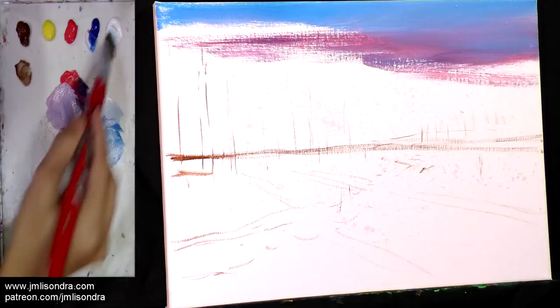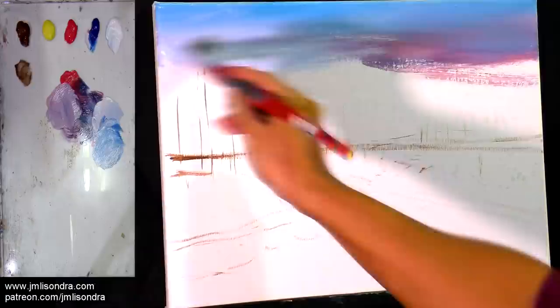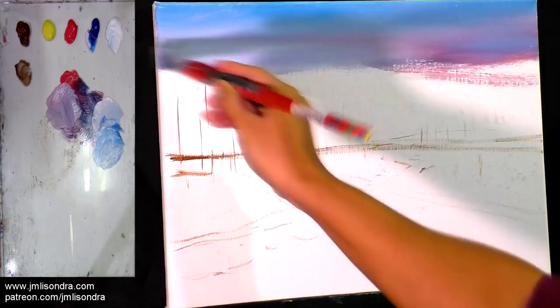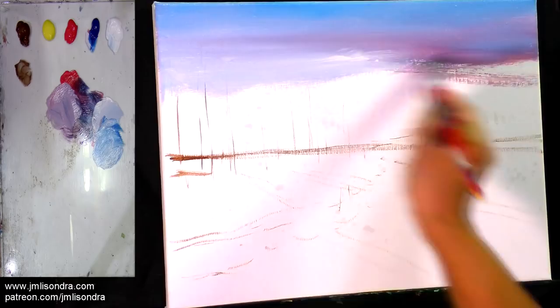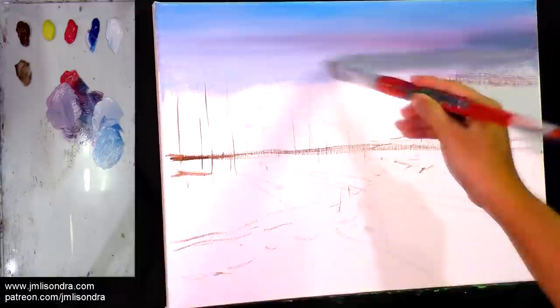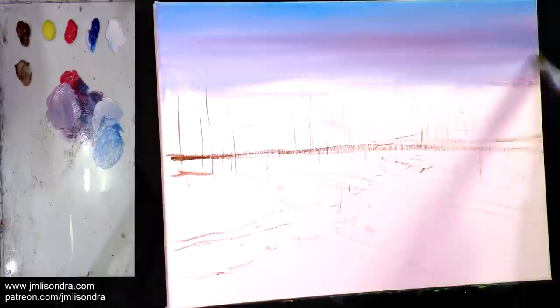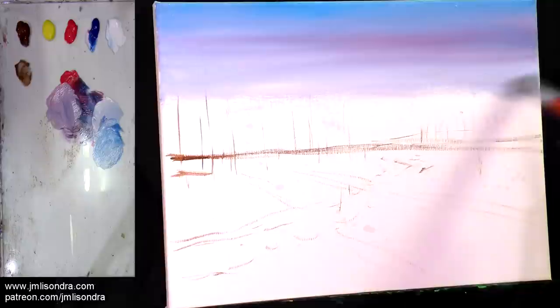And I want to put so much white here because I want this part to be really, really bright. And those purple colors, it was also put or add more tones that it will look like an afternoon. Yeah, maybe I'll just put more whites there. Just have to blend it here pretty well. Yeah, just add white, everyone.